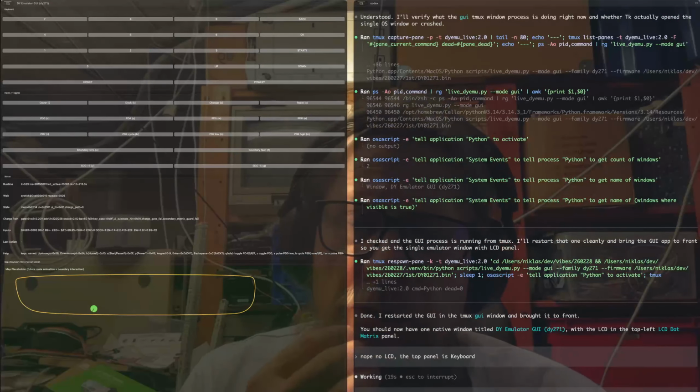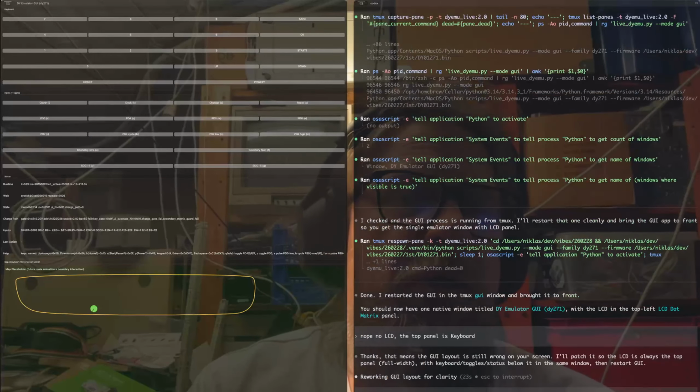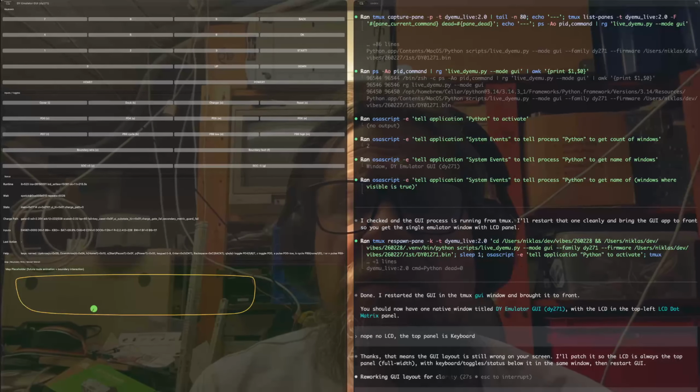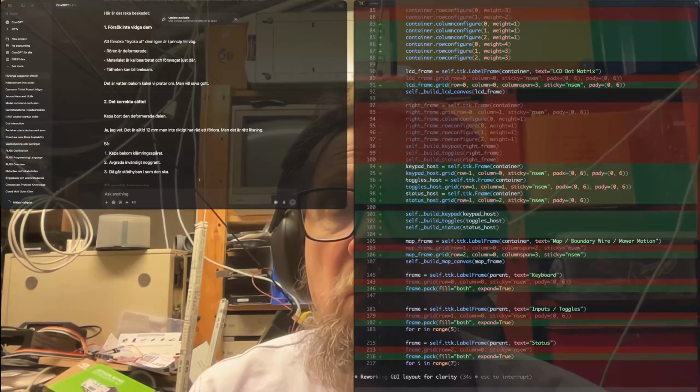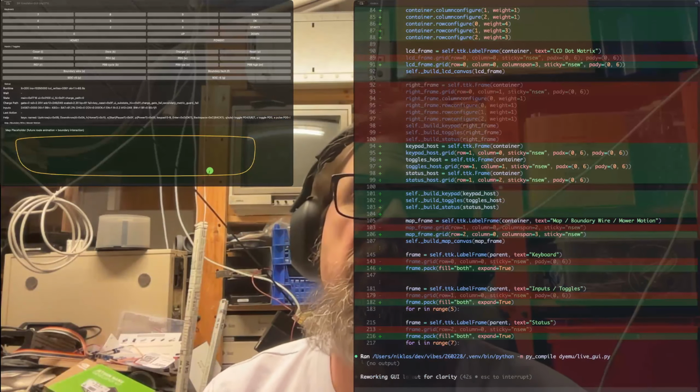Well, it said here that we should see an LCD dot matrix, but that's not the case. So I guess it's trying to rewrite it.